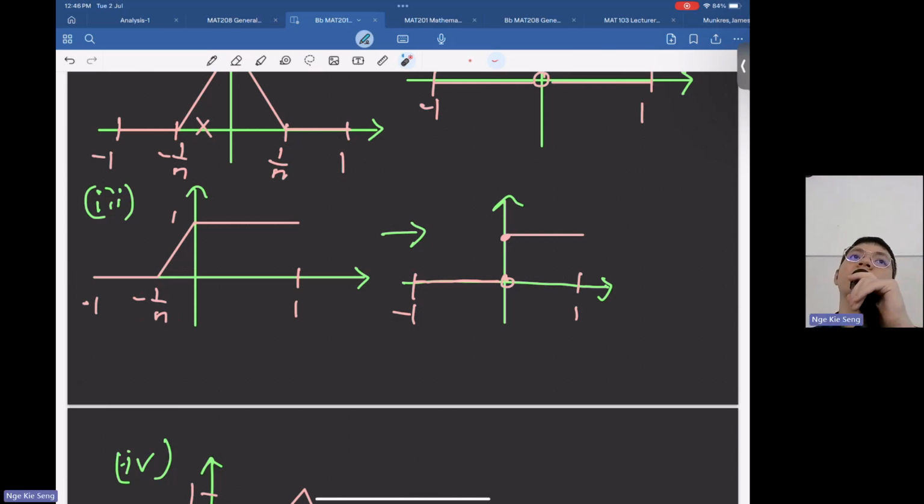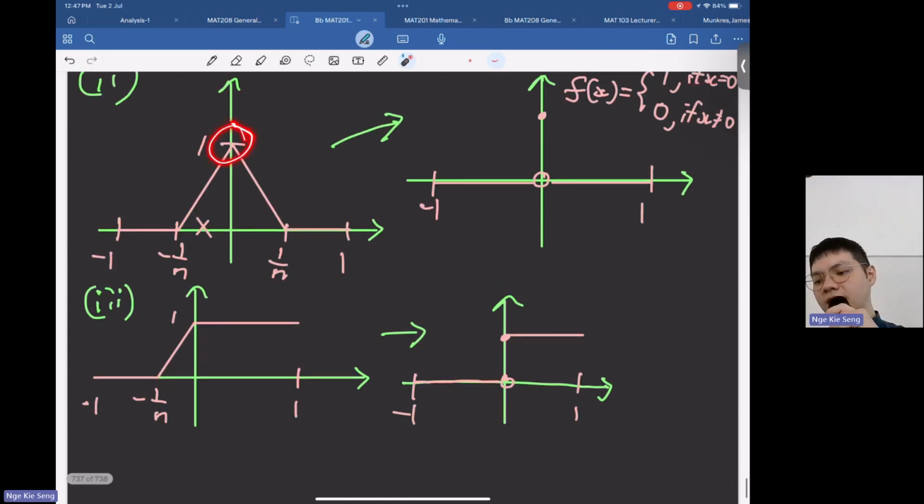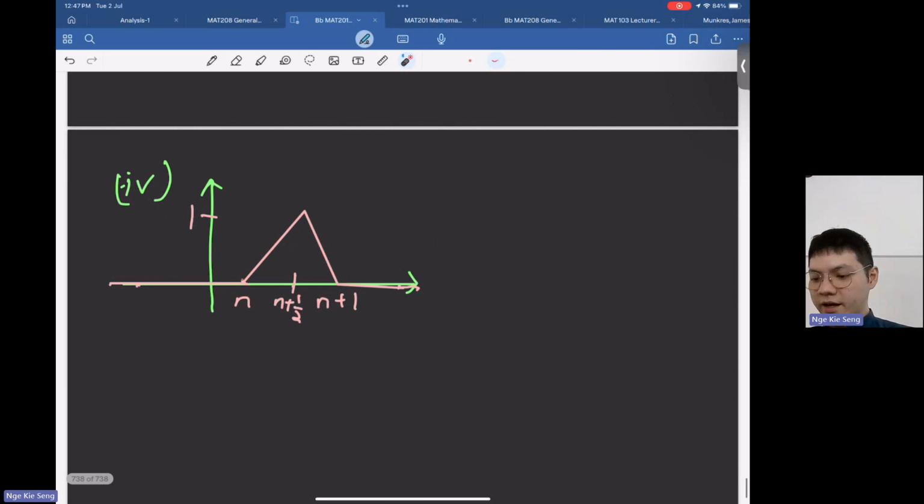Yes, this is a very important point, right? So you just need to check at this point what happened to f_n. So f_n at here is what? f_n(0). So what is f_n(0) here? f_n(0) is always 1. It doesn't change. Similarly, here is the same. f_n at this point is what? Always 1. What is changing is just these two points. Does it make sense? Question? No question? Okay, how about the last one? This one converges to what function?